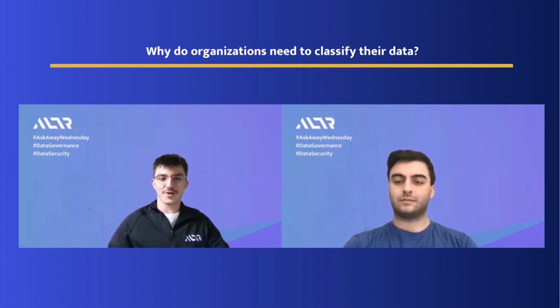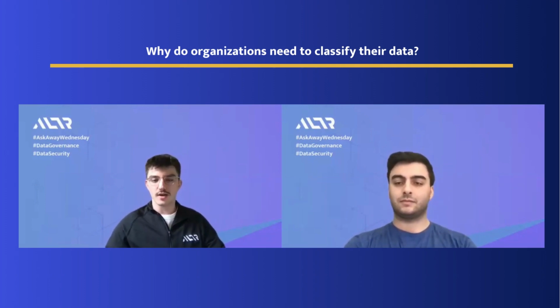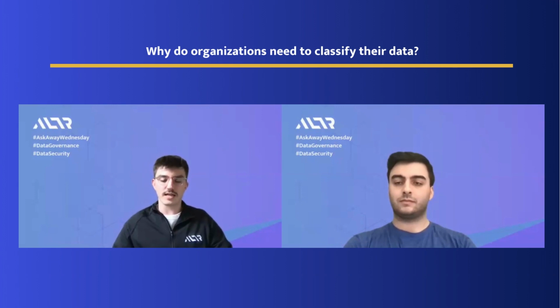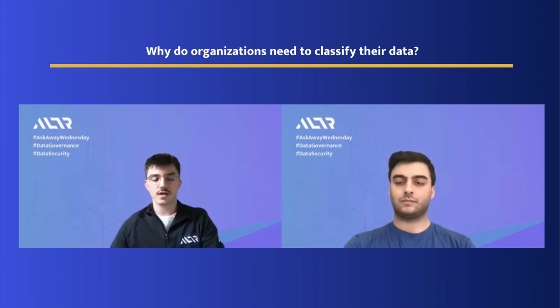So when ALTR classifies your data, you get a report of that classification. So you can see what columns fall under different classifiers, such as phone numbers, social security numbers, credit card numbers. From there, you can add the columns, and they're actually added under those classifiers. So now you can start to set governance on anything that falls under a social security number classifier.